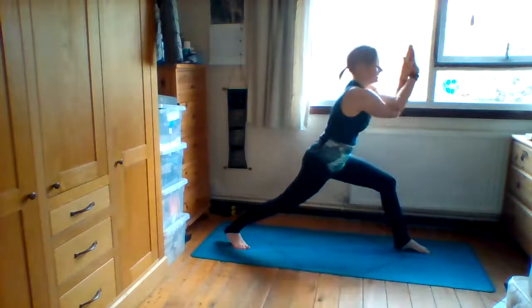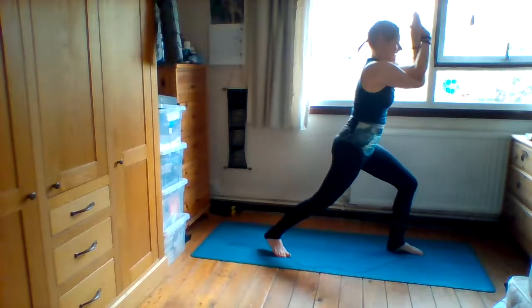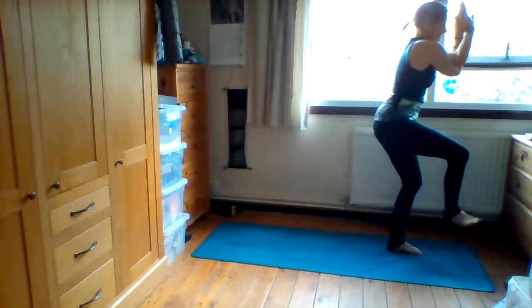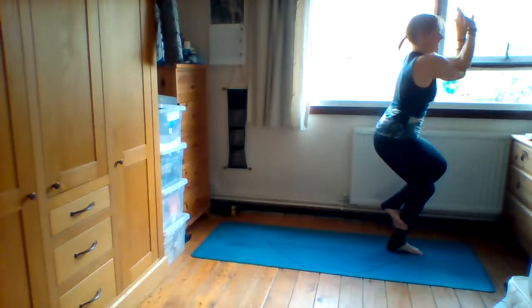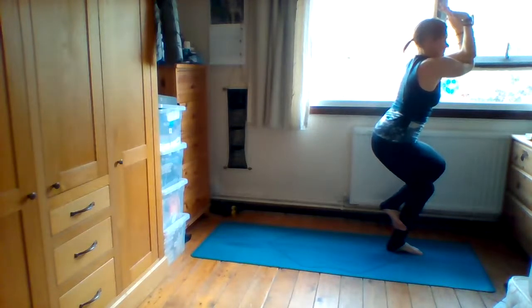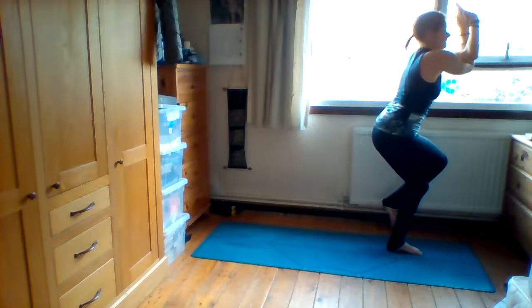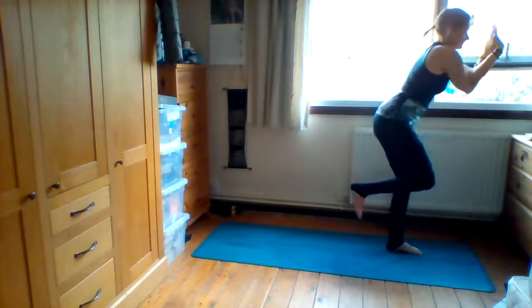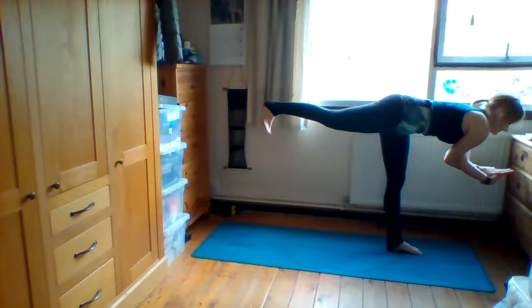Coming back upright, stepping that right foot in a little ways, and then taking the right thigh over the left, binding the leg once or twice, sinking the hips, raising the arms. And then releasing the legs out, tipping forward, finding that warrior three again. Doesn't matter if you wobble.